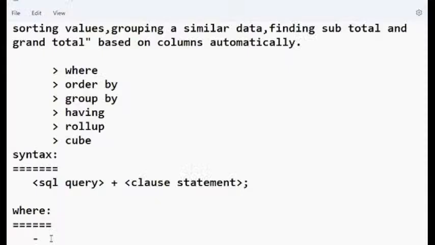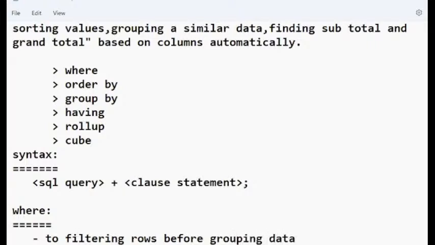How do we define where? It is used for filtering rows before grouping data in a table.